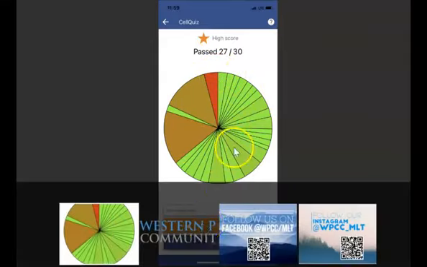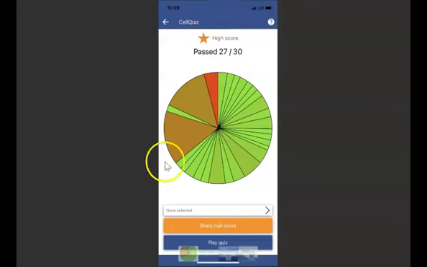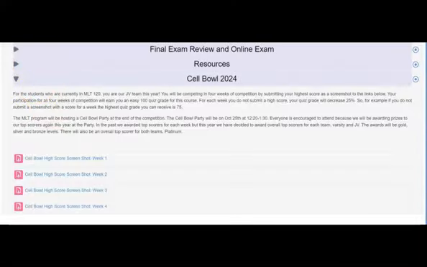This is the image that I'm needing to be submitted in that Moodle link each week. This is what I need, because I'm going to have these screenshots so I can submit them to the National Cell Bowl.